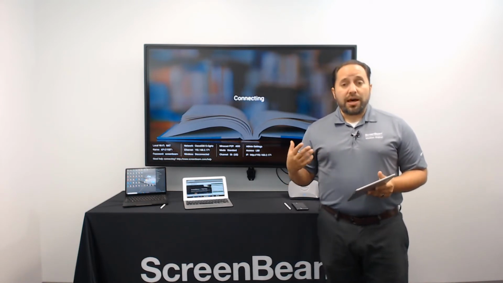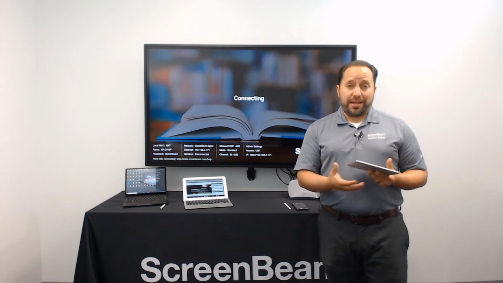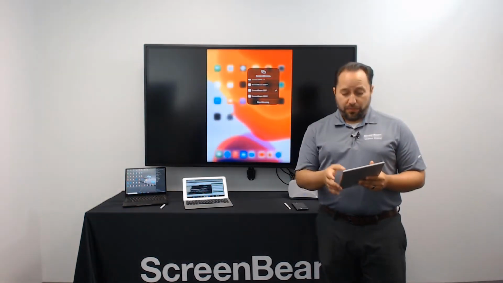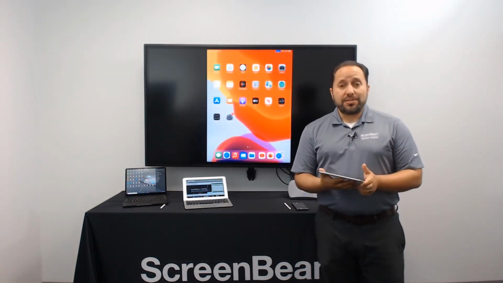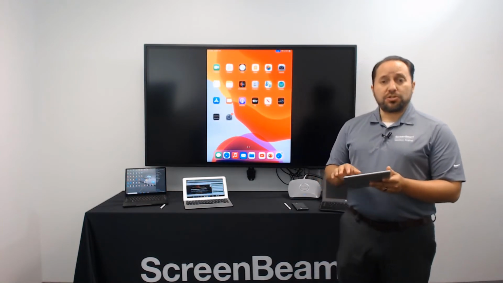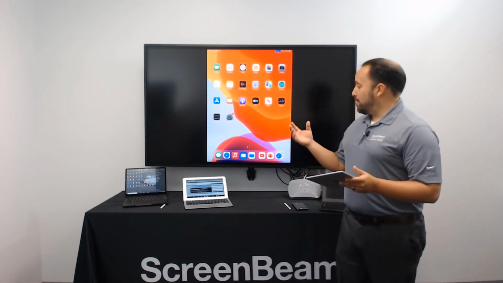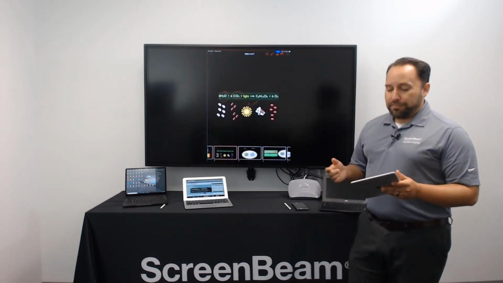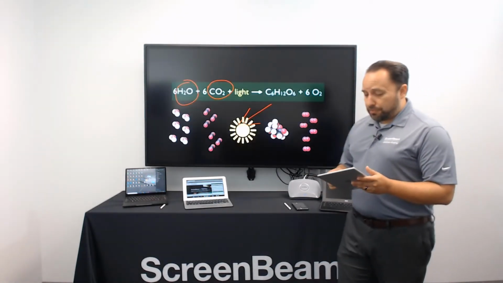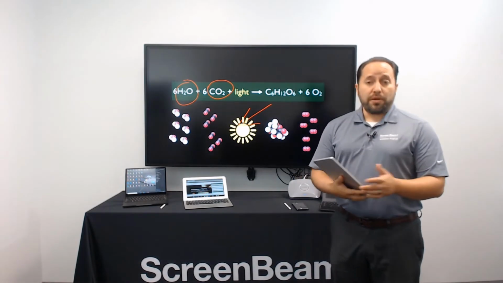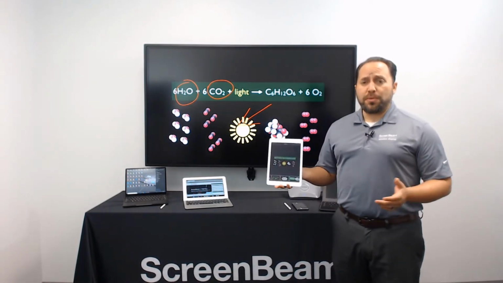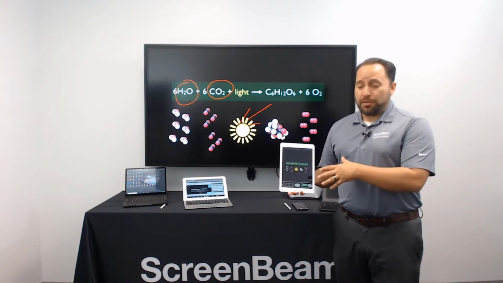Now, why is this important with an iOS environment? Well, there's a lot of robustness that you can get out of your handheld devices when you're doing screen mirroring. In this case, even though I'm doing mirroring, you can see everything showing up in real time. I can open up my camera, show different content, things like that. Maybe I have my PowerPoint that I want to share with my class, or maybe I'm doing a presentation in a conference room. I still want to be able to do that, and I have everything pulled up here.